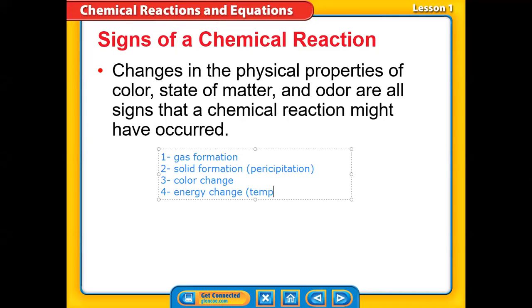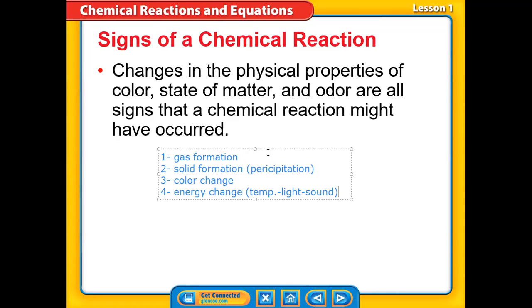An energy change could be a change in temperature, or it could be light. As we observed, some reactions produce light. Light is a form of energy, which means as energy changes, a reaction has happened. It could also be sound, because some reactions explode and make sound. So these are the four observations, the signs of a chemical reaction. Once you observe one of these signs while making a reaction in the lab, it means the chemical substances you added to each other already reacted and produced a new substance.